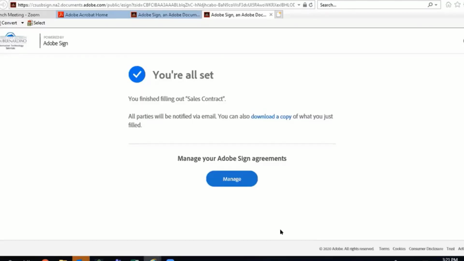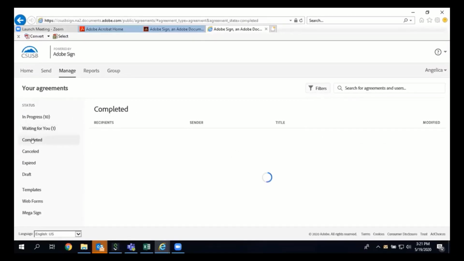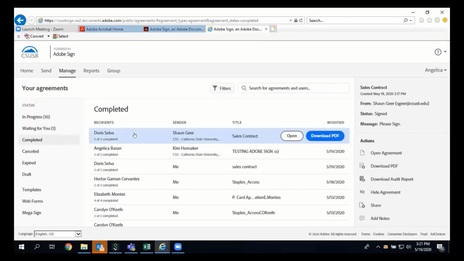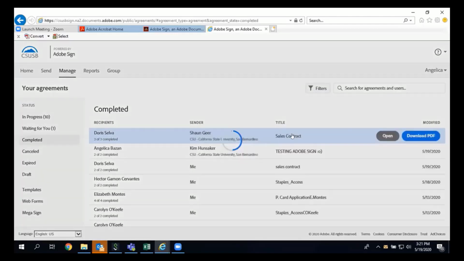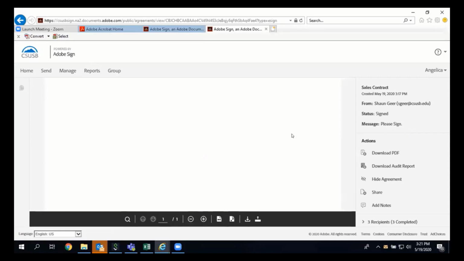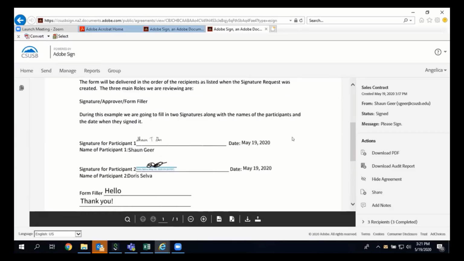You can go ahead and click on Manage there, and we'll use your screen as a demo since we're here. Now, on Manage, if you click on Completed on the left, you'll see that top one. That's the one you just did. Just click on it and click Open. And now you see, since she was the form filler, she also has access to the form the same way I do. I requested it.